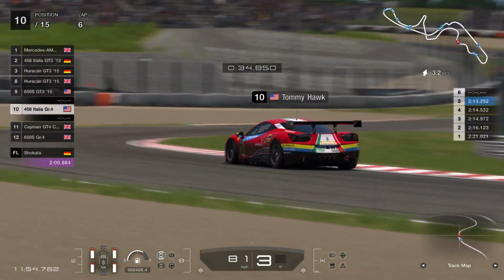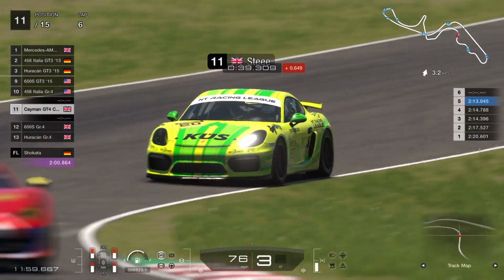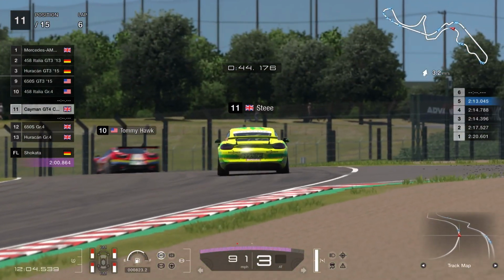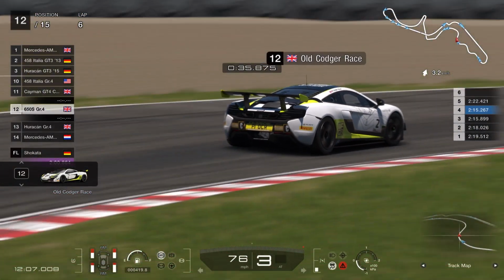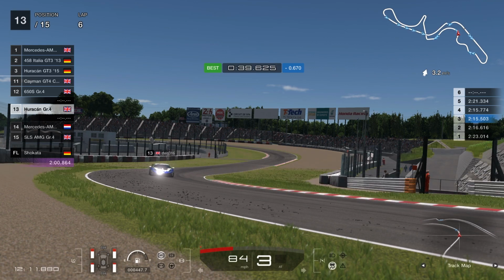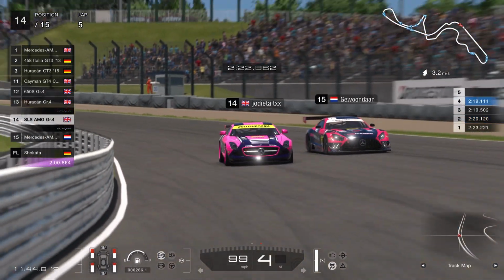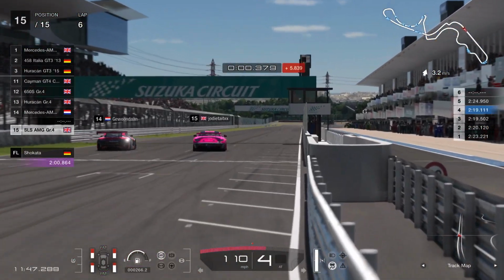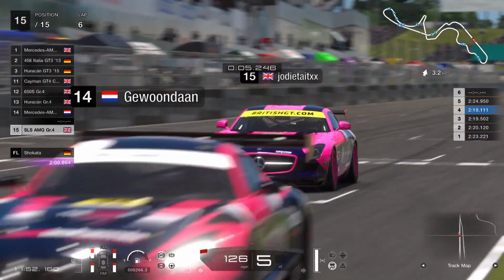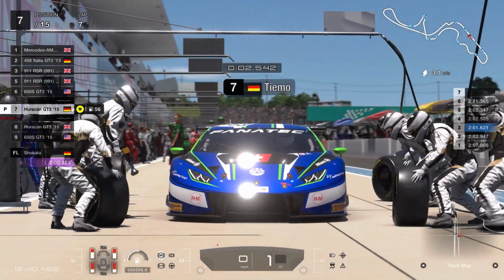P10 and leading the group fours or the GT4s onto lap six is actually going to be Tommy Hawk. So he's currently in P10 overall, followed by Steve really trying to keep with him, but having a bit of a moment there through the S's, followed by Old Codger, who's dropped back a little bit at this point, with DWG beginning to close in the Lamborghini GT4. So a great race and great job by him so far to continue to stay on the back of the pack. And then finally we do have Jody, who's currently being overtaken for P14, should I say, Dan there, who's obviously trying to do a bit of a recovery drive.